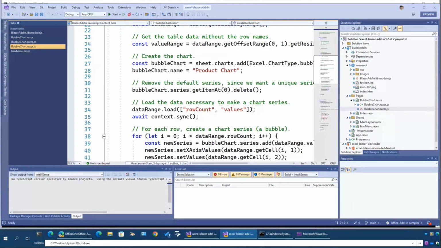Try to pick up the samples and think of your own project and see, for instance, if you can take your VSTO applications or your VBA application and see if you can do the same thing in Blazor, because this is much closer to the project that you already have in place. And this might also be a step up for maybe the new Outlook that you see coming up, where the COM add-ins at this time are not supported.